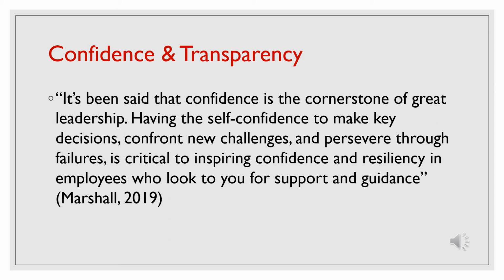Another skill that can be very useful for a case manager is transparency. So a case manager that is transparent in his dealings with the patient and the team basically inspires trust. Patients need to know that their case manager has his or her best interest always. And for that reason, trust must exist between a patient and a case manager, and transparency also can aid to accomplish that more effectively.